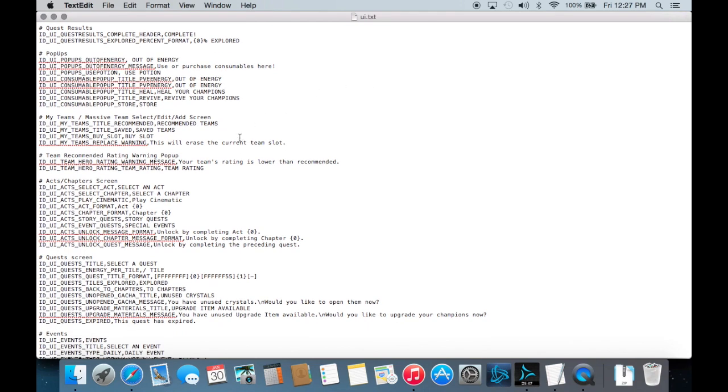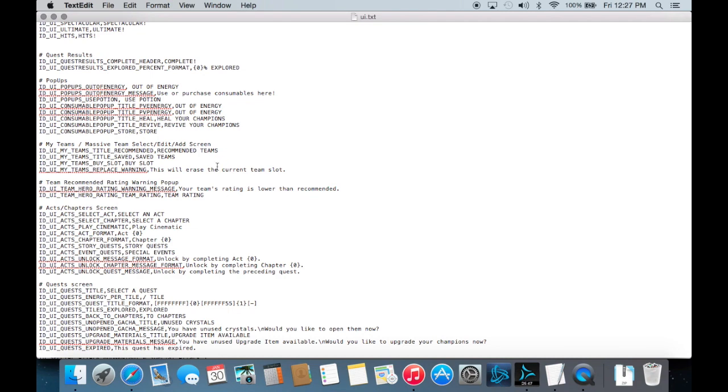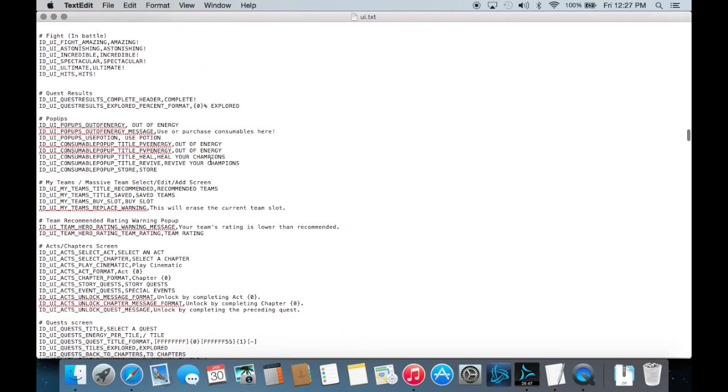Now on this next text file, if you'll take a look here, we see more about these teams. My teams, recommended, my team saved. Here's a warning sheet. Pop up, out of energy. Where is it here? See, saved teams. Buy team, buy slot. So it sounds like maybe your first slot will be free, and then they'll charge you some credits to unlock extra slots. So then possibly you'll have say 5 slots of different teams.